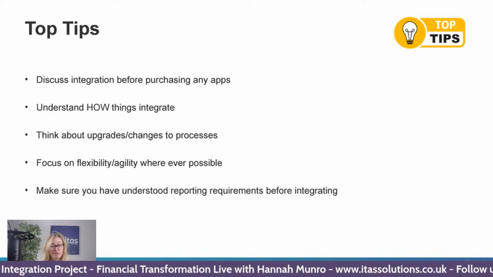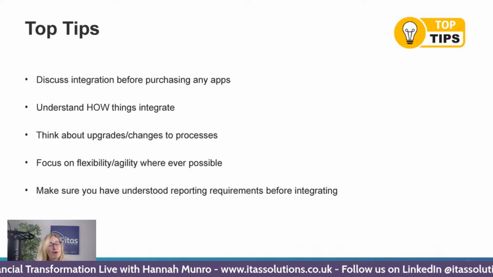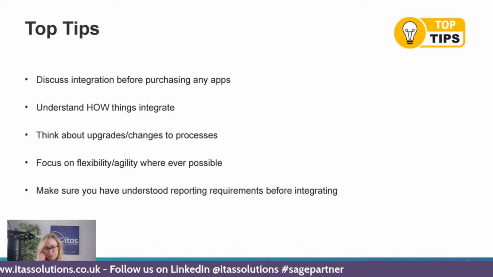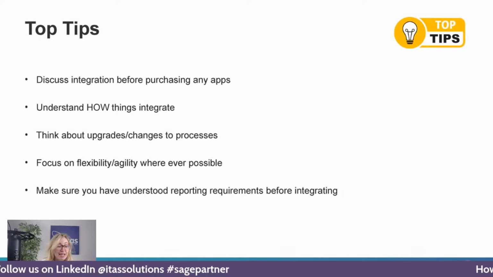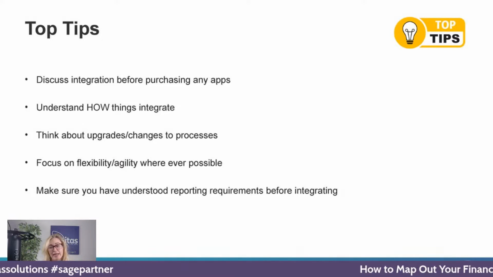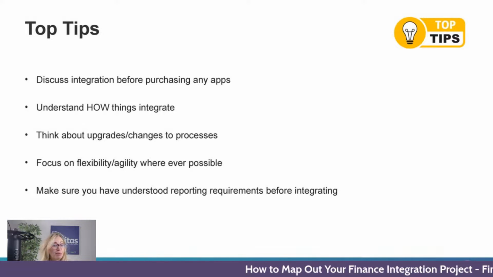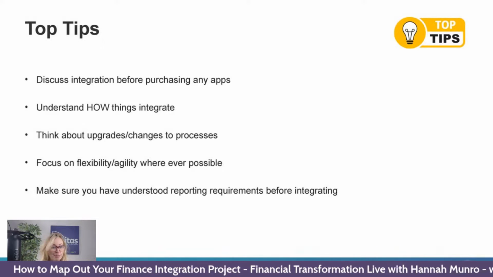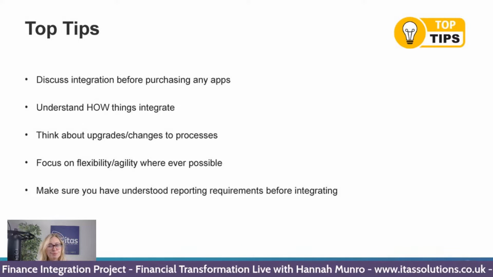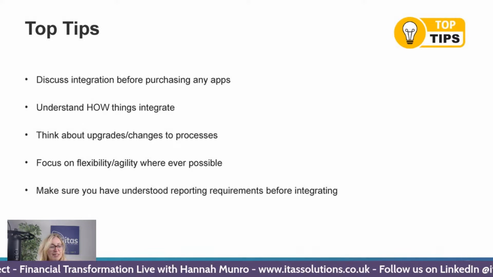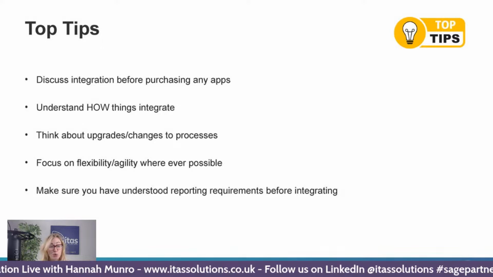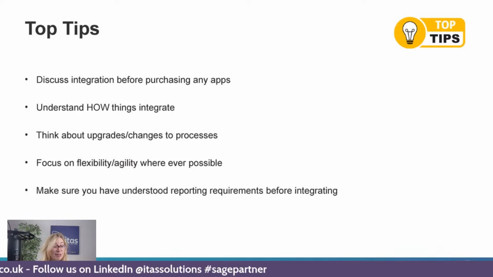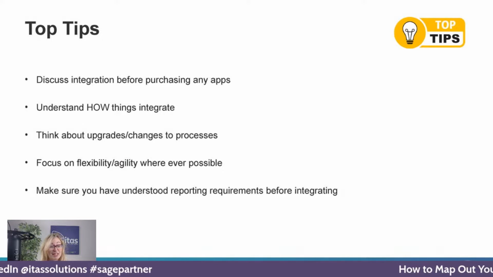You need to understand the how, so not just what I said, which is the method of integration, but also what data, because very often people say, yeah, we've got an integration, but they'll only integrate, say, accounts, contacts, and invoices, and they won't integrate, say, products. So you have to be prepared to maintain those in both systems. And again, think about how you're going to manage upgrades and changes to processes on both sides. Focus on systems that will give you flexibility and agility wherever possible, and the ability to switch and to change things. That's always the best. And that's again why we like working with some of the pre-built connectors and the middleware, because it gives us a bit more flexibility.